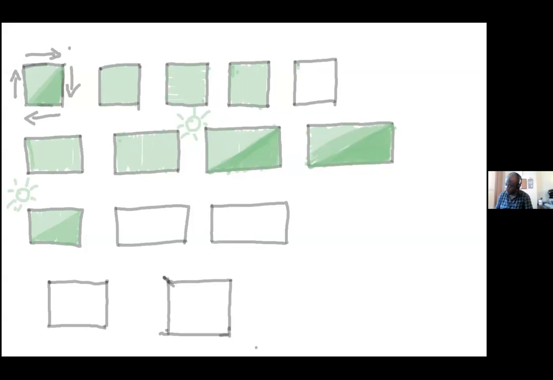And of course, to separate the object from the background, I use, okay, oops.